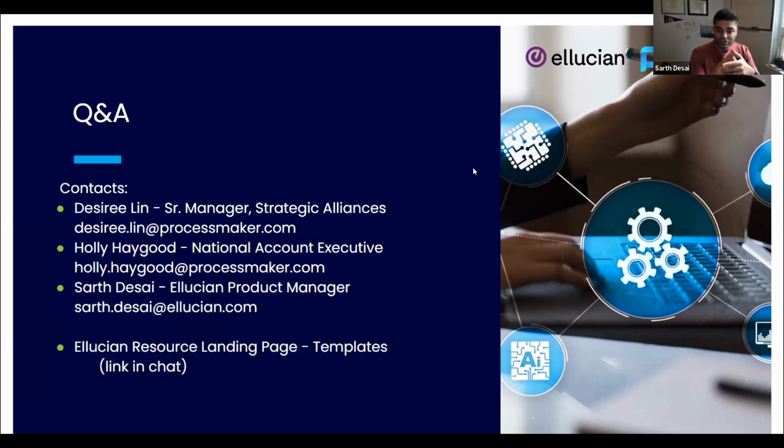I did share some resources on this: there's an Ellucian Workflow card already available on Experience. If there are tasks assigned to a student or an advisor, they would show up there, so they don't have to remember another URL for Ellucian Workflow. And there was another question around links. Yes, you can, of course, put direct links on the card as well, so the students can start filling out forms. I think that covers that one.